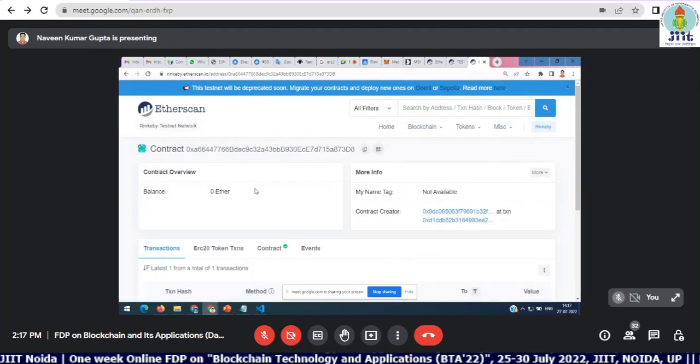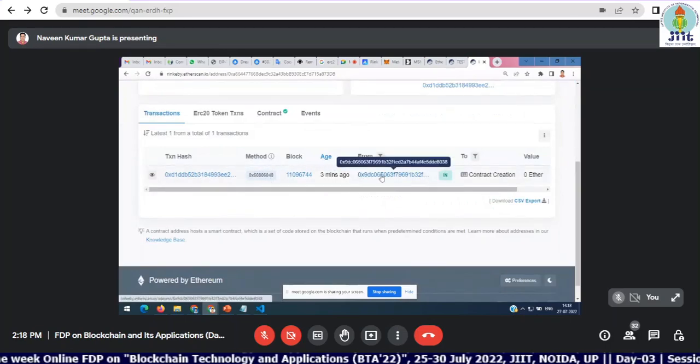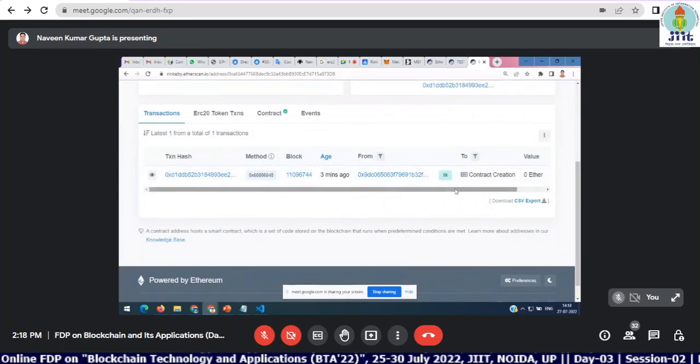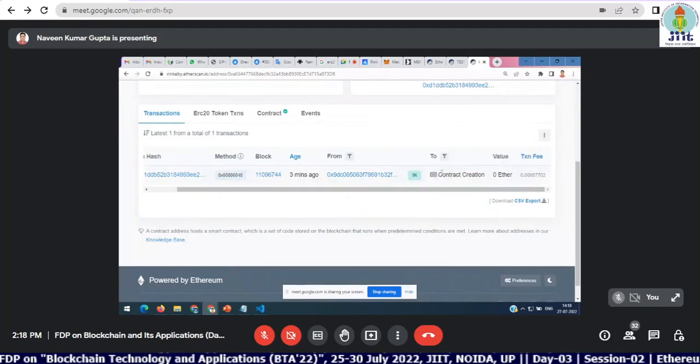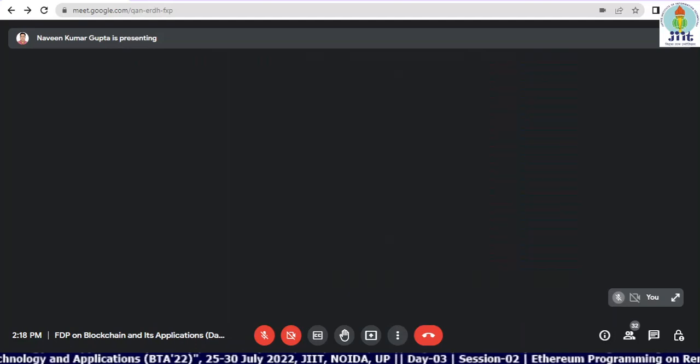Let me search, and after searching I can see there is one transaction, and the name of the transaction is contract creation, because in this transaction I have created a contract, right? So this contract is available here, and this is the code behind this contract.